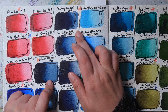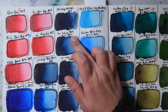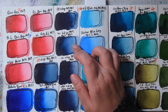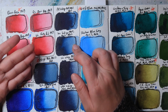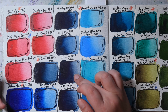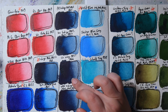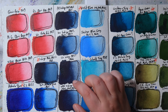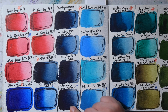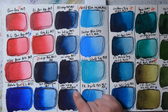This is made of PB60, which is indanthrone blue, PB15:1, which is the phthalo blue red shade, and PBK7. This is a very blue leaning indigo, which is beautiful. It is probably one of my favorite versions of indigo. Then we have the Schmincke Indigo, which is a mix of PB15:1, so the phthalo blue red shade, and PB66, which is actual indigo, which is interesting. So this is a really nice dark blue, and there's no black in this mix, which I like. Then we have Winsor & Newton's Indigo, which, like all the others, has black in it, PV19 and PB15.